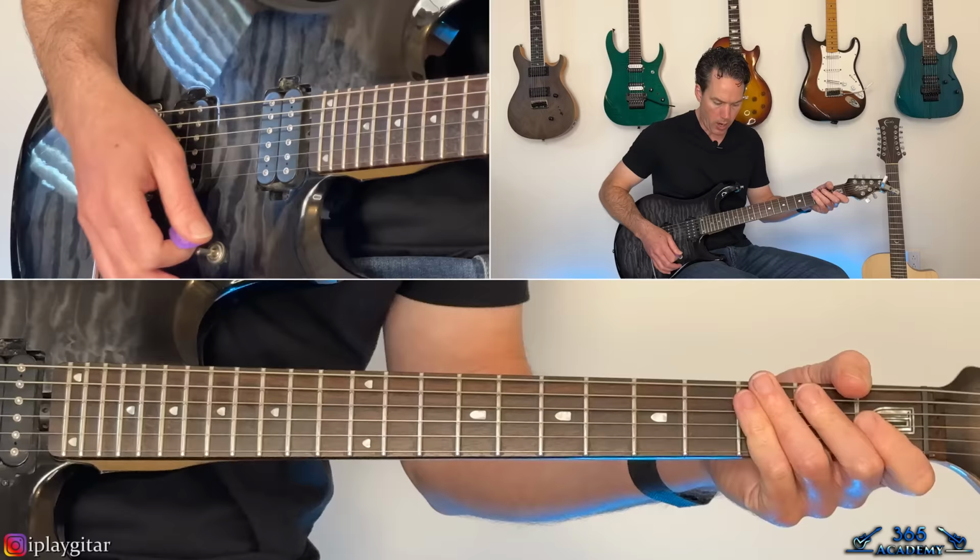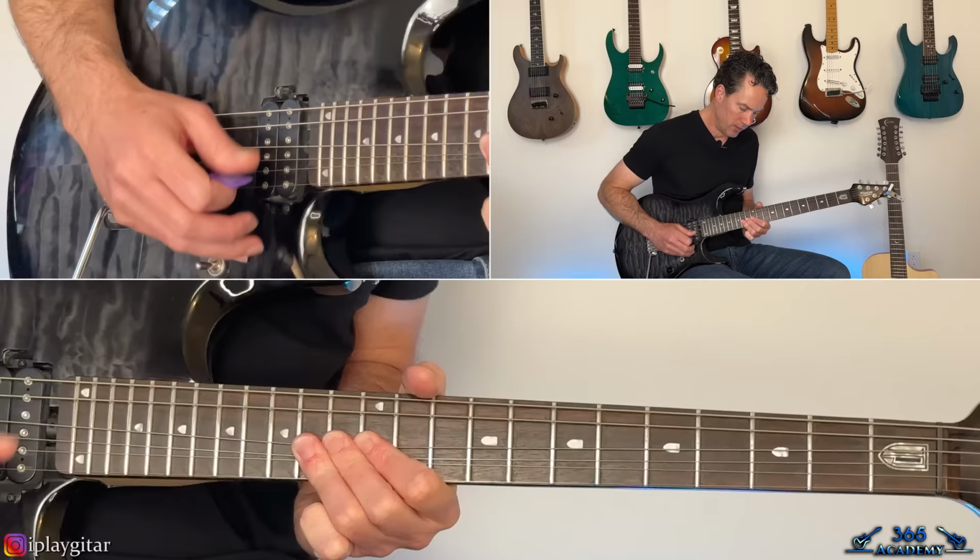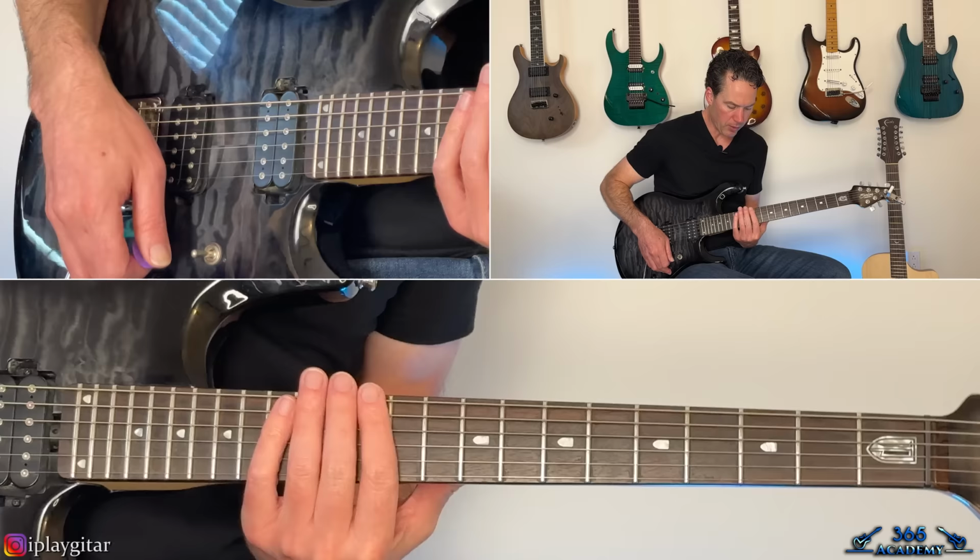Crazy. All right, so it kind of starts with that same crazy noise, just holding the 14th fret across the D, G, and the B. Then we started Kerry King's, but he holds it longer. All right, we're gonna start this with kind of like a Randy Rhoads type thing after the little, we have this.